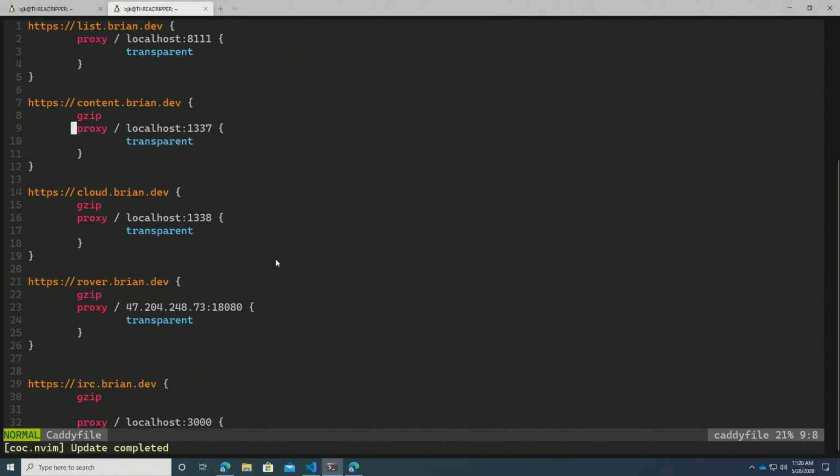I've got an entry here for rover.brian.dev, and it's running through WireGuard, proxying to port 18080, so 18,080 on the NUC sitting in front of me. So it's using WireGuard to reverse proxy traffic from the internet at rover.brian.dev directly to the NUC inside my LAN.